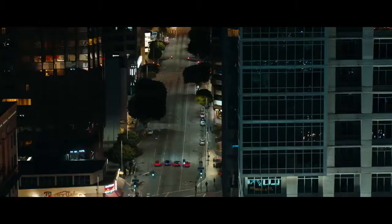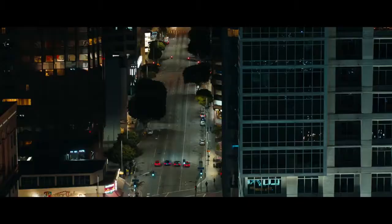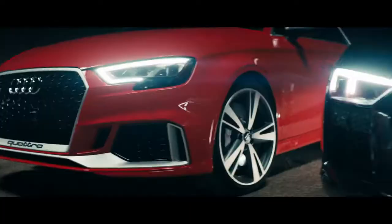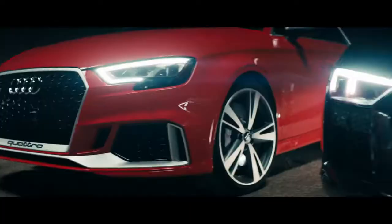That DNA is only available in one small family — a family that in the U.S. continues to grow with yet even more models coming in the near future. Born on the track, built for the road, this is the fearless legacy that continues to define us. This is Audi Sport.